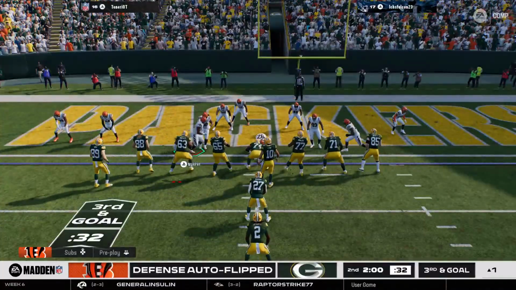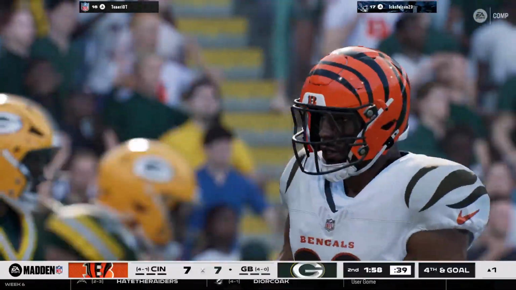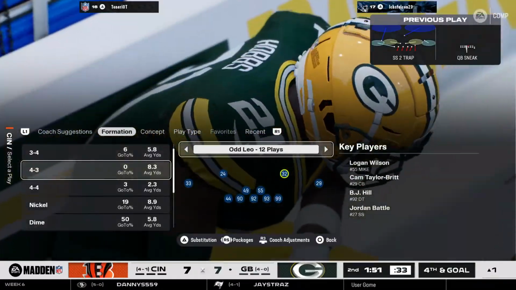Just a yard away on 3rd and goal. Here's the jumbo package. Ready? On the sneak, it's Love. And they're going to say he was short. They held him out, Brock, and now we're going to have to wait and see what they decide to do here on 4th and goal.